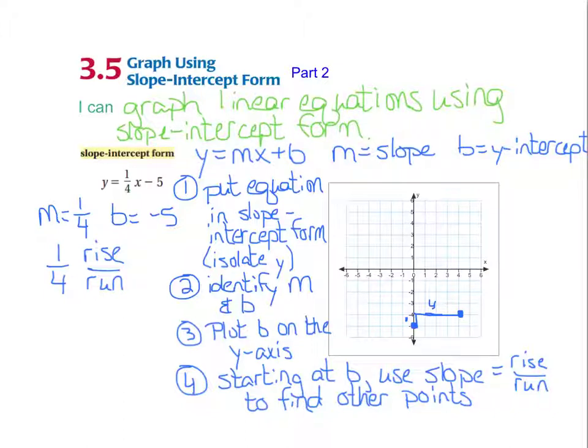Now, that is only 2 dots. If I go up 1 and over 4 again, I run out of room, and we don't want to go off the graph over here, okay? But we can reverse. Instead of going up 1 and right 4, we can go down 1 and left 4, and that'd be the same thing. So that's what I'm going to do. I'm going to go down 1, left 4, put another dot. That gives me 3 points. I draw a line through them. I put arrows on the end, and I write the equation of my line. Y equals 1/4 x minus 5. Okay? All right, go to the next slide, and let's do some more examples.